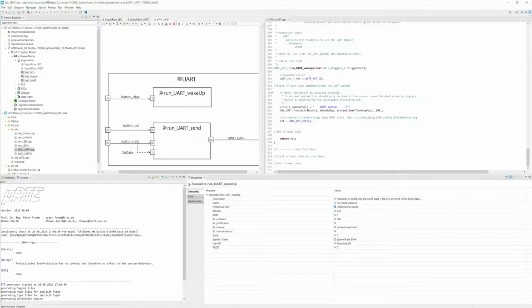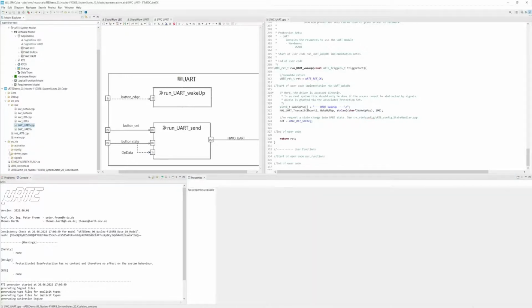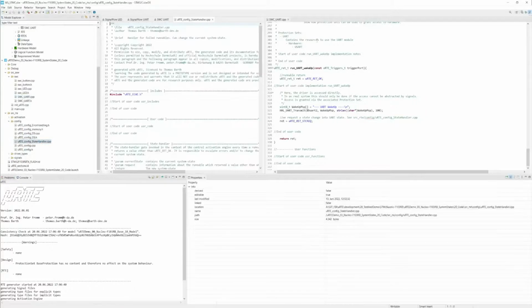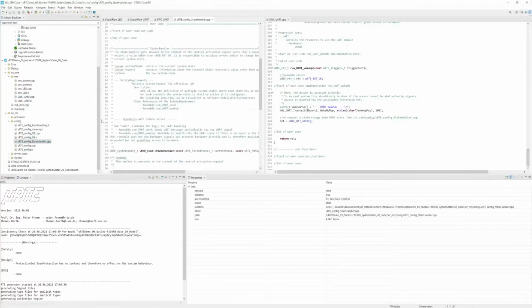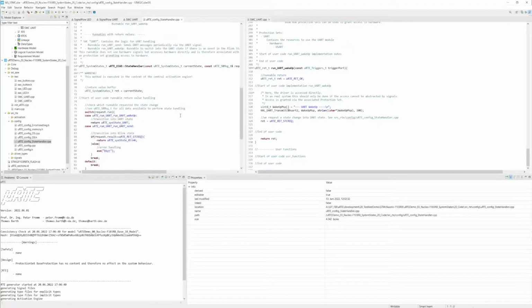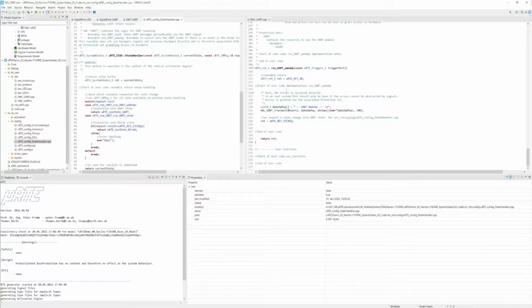And as soon as the runnable has returned a value other than OK, the so-called state handler will be called, and it will not be called in the same context as the runnable, but it will be executed in the context of the central activation engine.